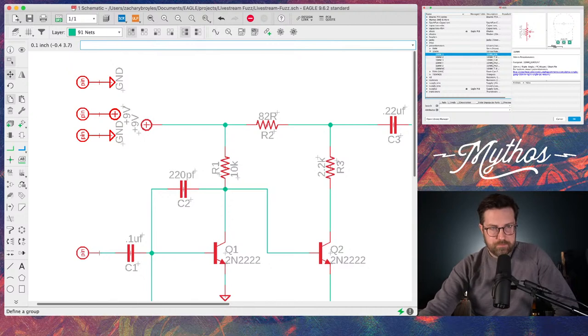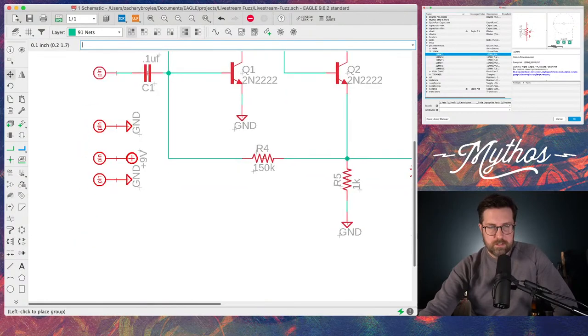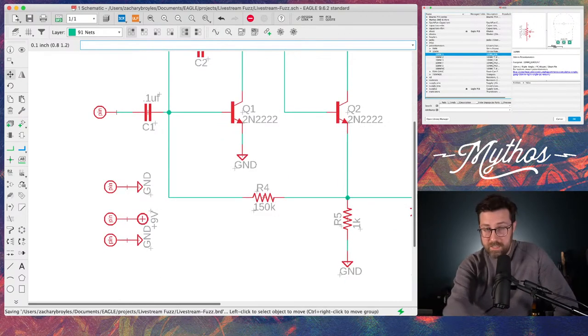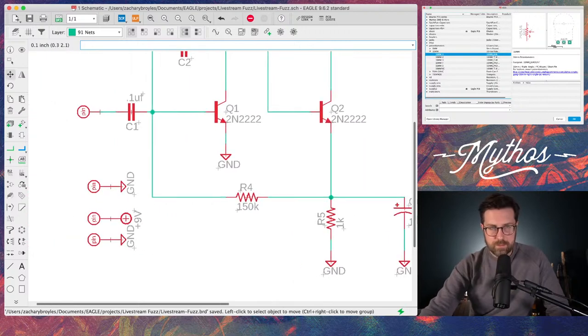You click group, you draw a little box around everything you want to select. You click move, right click move, and then you say move group. And then you can move this stuff wherever you need it. So I'll just move it down here, kind of out of the way. Save. Remember to save often. Now I think we should be good to go on the board.